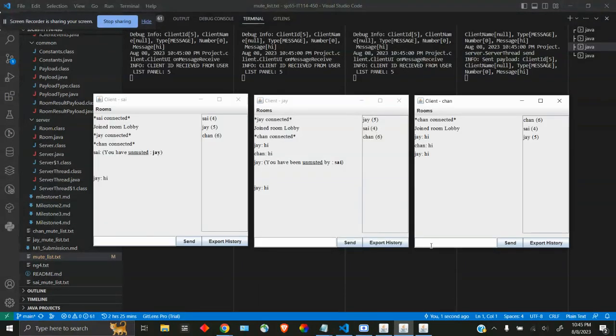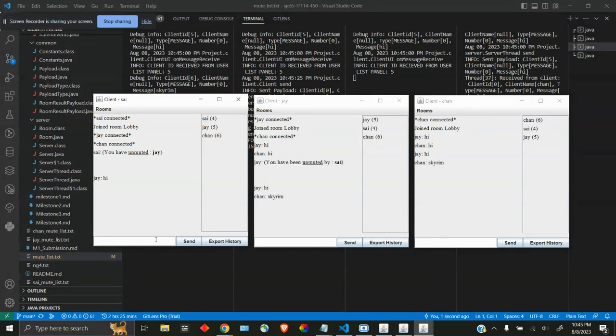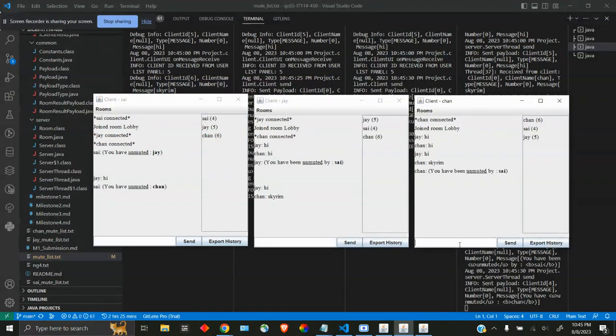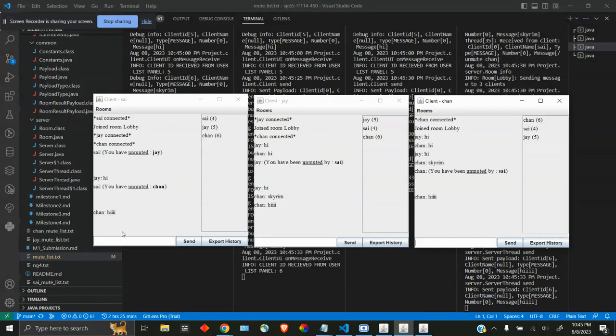So if Chan were to send a message, Sai still won't see it unless Sai unmutes Chan, and then you can all see the message again.